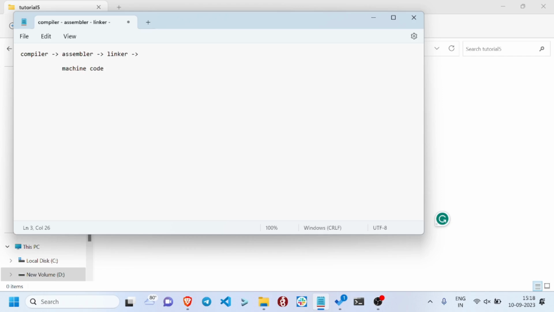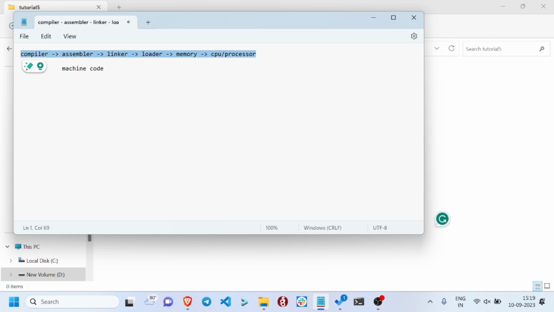And then finally, we have a loader. The loader loads all this machine code into the memory. So it takes care of whether the code goes to the memory or not. And once it is in the memory, then the final stage is the CPU. The CPU will execute the code. Now this is how a complete program runs. Once it is in the memory, it is a process, then it is executable by the CPU, or you can call it the processor. This is the complete process of how your program runs.